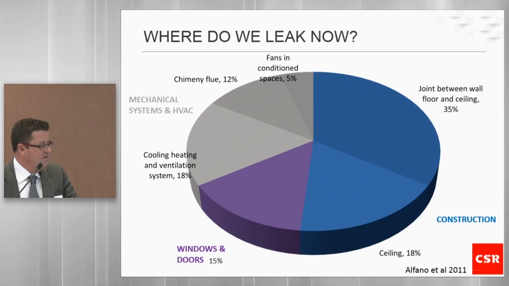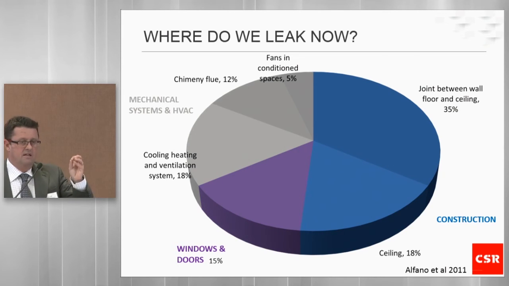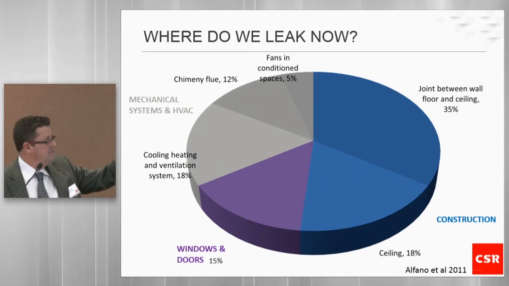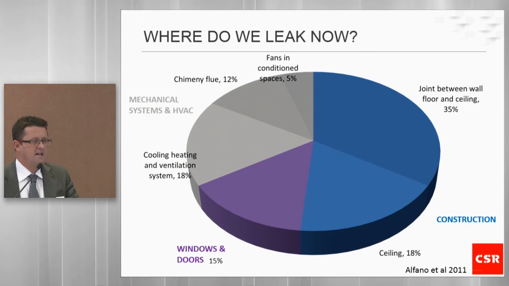In 2011, another study was done on exactly this, and really what you saw is the historic figure on smoke control now is being replaced by similar sort of air loss through the mechanical systems and the HVAC system. So the duct work, the vents in the bathroom vents, the vents in the range hoods in our kitchens, and of course the ducts for our air conditioning, which are typically undampened.